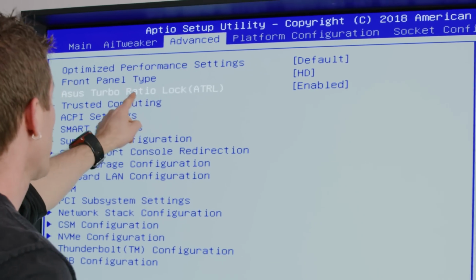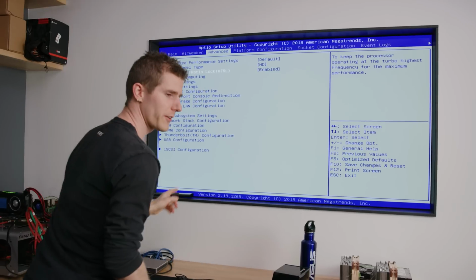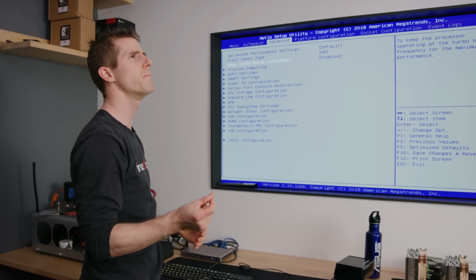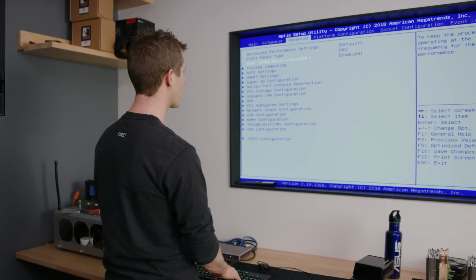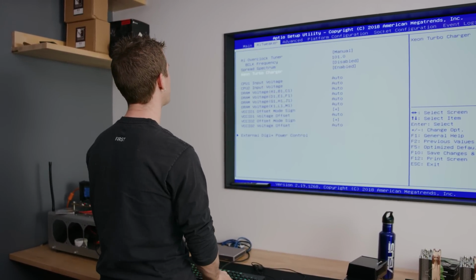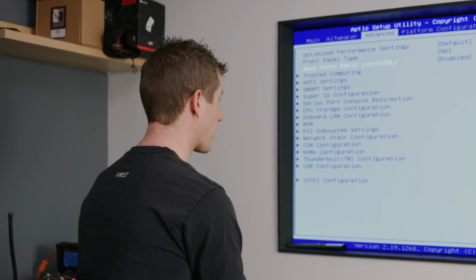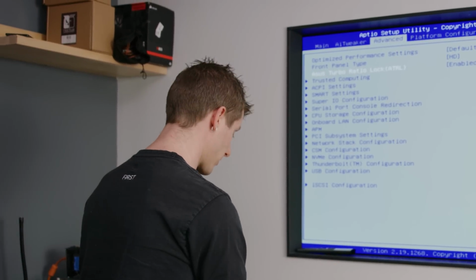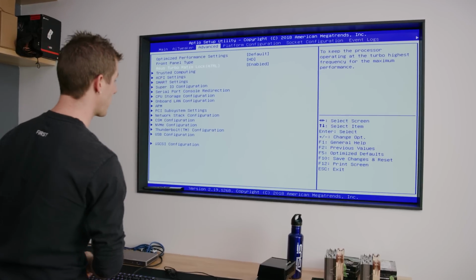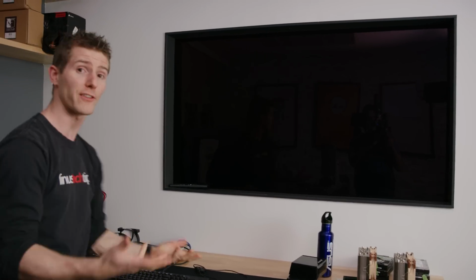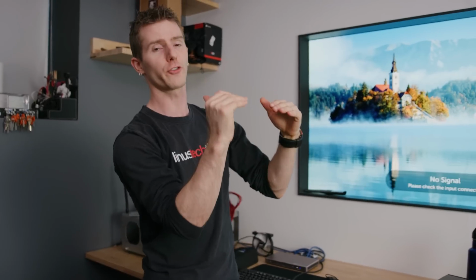So this is it, the turbo ratio lock. This right here is sort of similar to the multi-core optimization that caused that whole scandal during the Coffee Lake launch. So it was effectively causing higher power consumption, but higher performance, overclocking the processors out of the box. Now that it's not enabled by default, I don't think there's any scandal there, but that's why we got so much more performance. It was taking the expected turbo for all cores active and just setting it to a higher turbo that was for not all the cores being active.